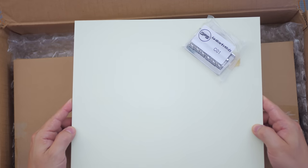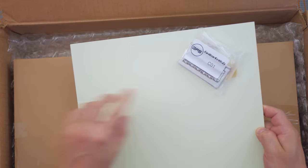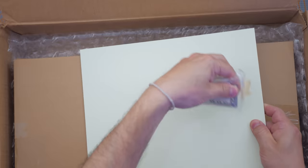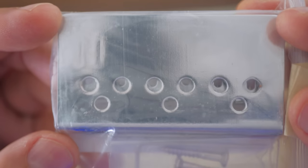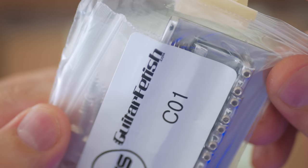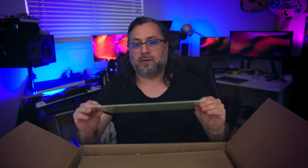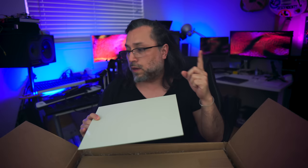All right, here is the mint green pickguard material and my hardtail bridge. There you go. We have our string through holes and traditional saddles that you'd find on a Strat style guitar. Here's the mint green pickguard. So it is big enough for basically one pickguard.